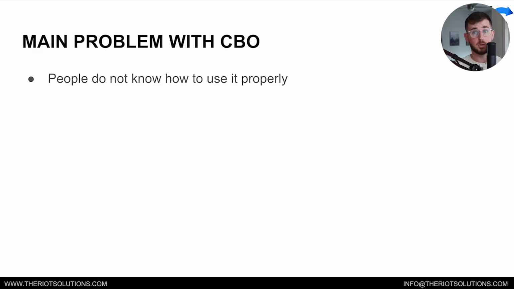And also, full transparency, I've been using CBO now since January of 2022. 2021 was the last time I used ABO. And what is CBO? The main problem with it is people do not know how to use it properly. Just the fact that some people tell me that ABO works better for them than CBO blows my mind, because it means that they're not using it correctly. Because I've never had an ABO do better than CBO once I figured out how to use it correctly. That's the key thing. Once I figured out how to use it correctly.